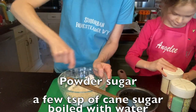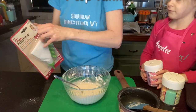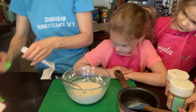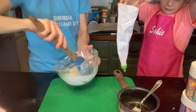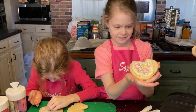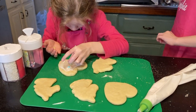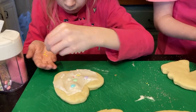Now let's check on these cookies. They should be almost ready. So here for the glaze icing, you're gonna need some powdered sugar. And to make the icing, you're gonna add some boiled sugar water, which is pretty much just distilled water with a few teaspoons of cane sugar that you boil together until it gets bubbly. And you add a teaspoon of vanilla. And that is it. I usually add the liquid mix slowly to the powdered sugar up to the time it is of the texture I want it to be. First cookie done. Nice. So that's the fun part, the baking of the cookies and the icing. Wow, this is a very precise heart over there.